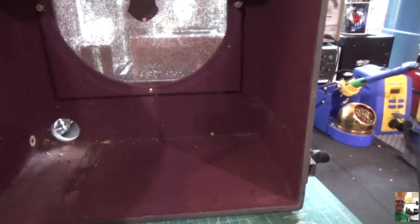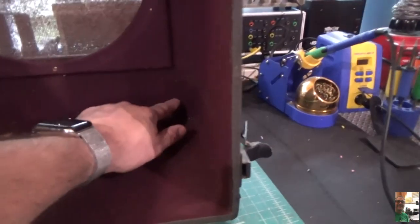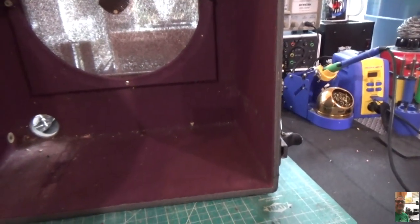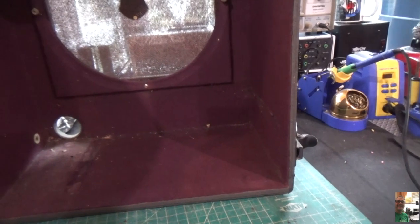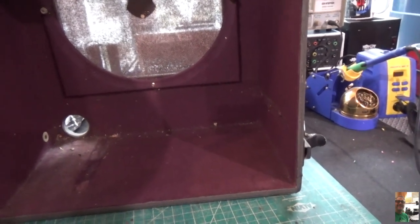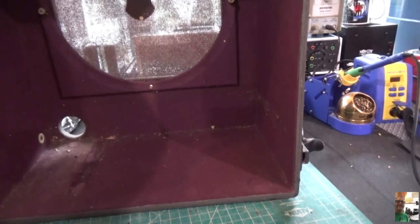So our first step here is to start drilling these holes for the controls. You've got to remember, I need a pilot light, because I am going to put a pilot light in the front. I need a volume/on-off switch, which I have. I need a tone. I need a bass.